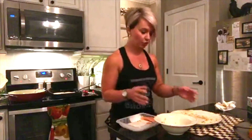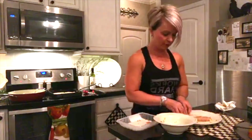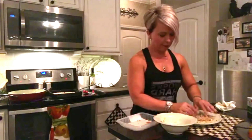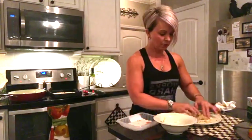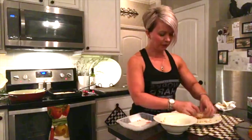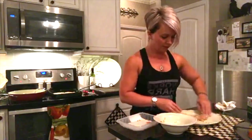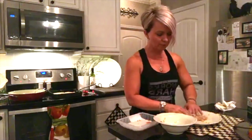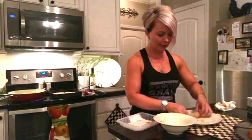Another thing you could do with these chicken strips, my last one, is you could lettuce wrap them. That'd be really good. You could do lettuce wrap with avocado, or you wouldn't even have to do avocado. You could just do guacamole for maybe a little spice, and then throw the chicken strips in there. You could get kind of Mexican with this and use that Mexican seasoning that I talked about in one of my videos recently that I picked up at Whole Foods. And Nikki just informed me that O'Fallon Nutrition is going to start selling that Mexican seasoning, and I think they actually already are.